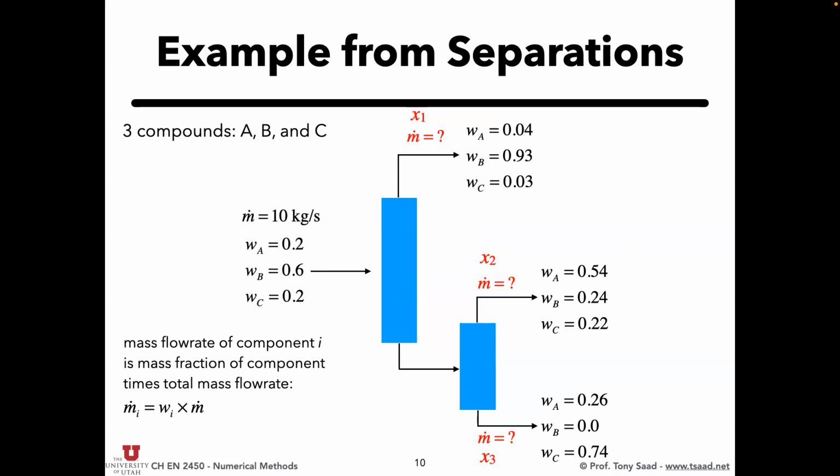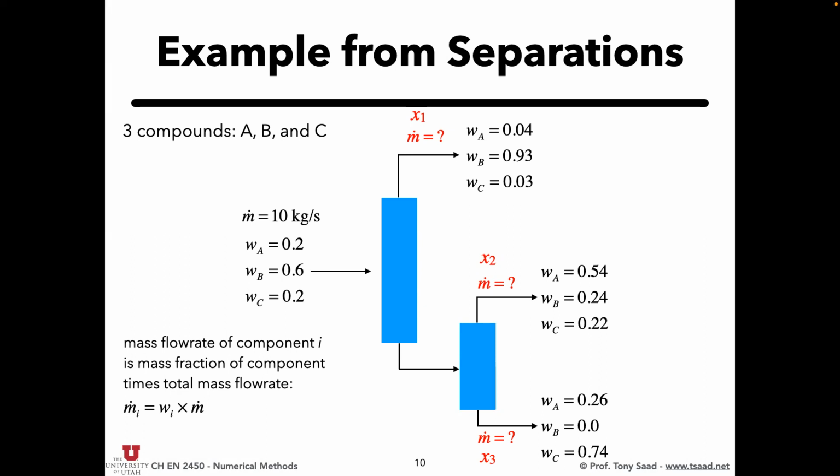Sometimes I go on tangents to explain a little bit more in depth of where the equations came from. But occasionally there are simple examples like this one where, with just basic logic, you are able to derive a system of equations, or you're able to derive something yourself. So this is an example in separations. Essentially, what separations do, they take a mixture of compounds. In this case, we're going to take 3 compounds, A, B, and C.